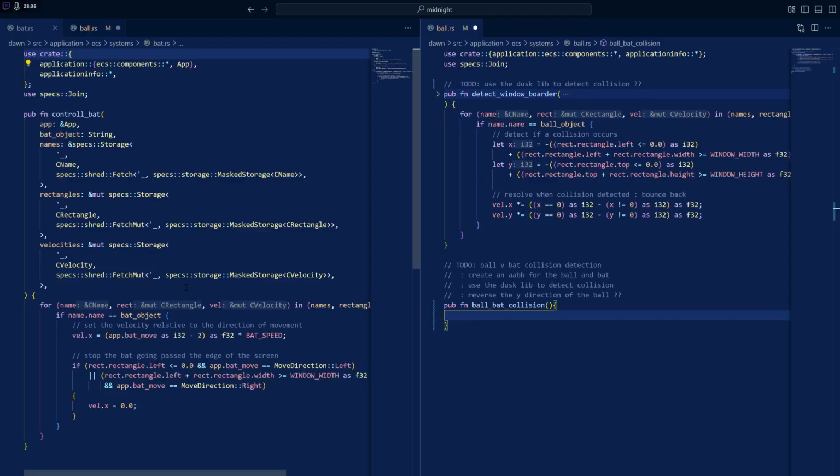I only need mutability on the... It's only the velocity I really care about.